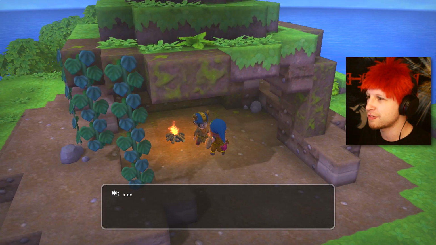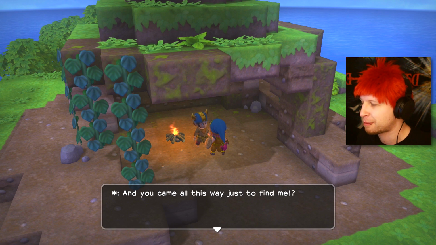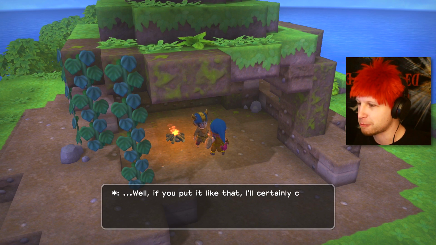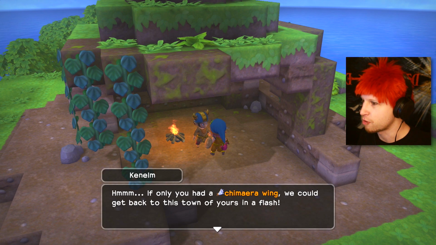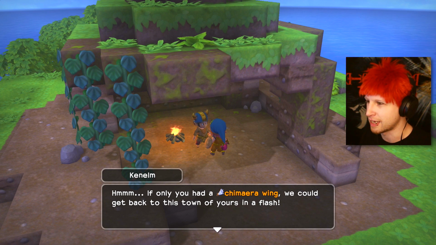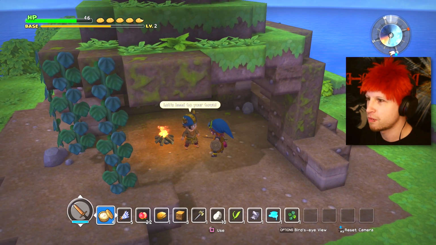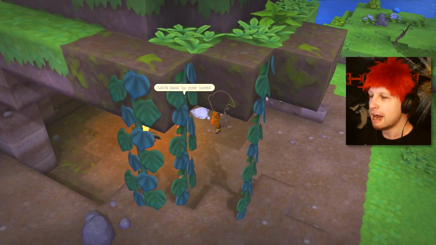No, dude, wait, I have a town and I'm like all powerful and stuff. A town? There's a town on the other side of the teleportal? And you came all the way just to find me? Well, if you would like to put it that way, I'll certainly come to town with you. My name's Kenelem. Okay. Pleased to meet you. If you only had a chimera wing. I do. We could go back to town in a flash. I do. Can we warp together? Does he come with us?